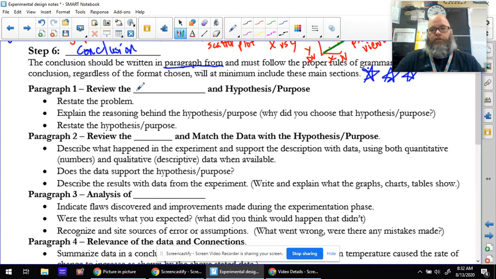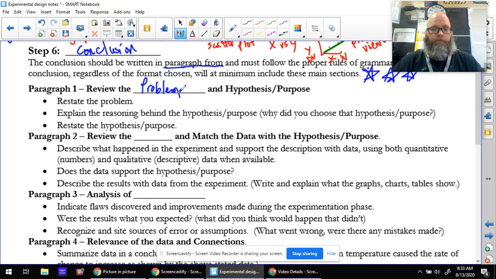Now, the conclusion, of course, is after we've done the procedure, after we've gathered the data, after we've analyzed the data, after we've learned something, we start to write this conclusion. Was our hypothesis correct? So that's the first part, is review the problem. Did ALA grow plants better or did it kill the plant? I don't know. Did Mountain Dew, Diet Mountain Dew is what I drink, work better? Did Coke work better? Did water work better? That's why we're doing the control. So maybe all of our drinks hurt the plants except for the water. So there's a reason maybe that plants prefer water.